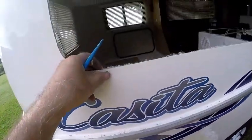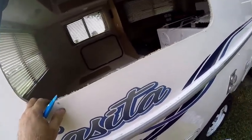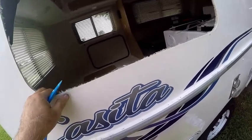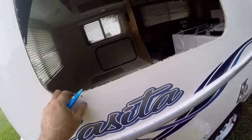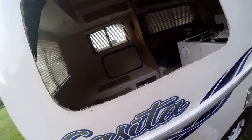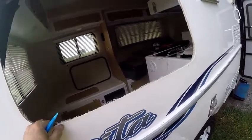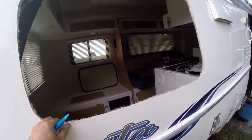So what I'll do is, off camera, I'll go ahead and get this out, cleaned out, and ready for my new window installation. When it comes in Tuesday, after pleading and begging, I'll just insert that, and maybe I can catch you another video. All right, so this is a 2018 Casita. Hopefully this is helpful.